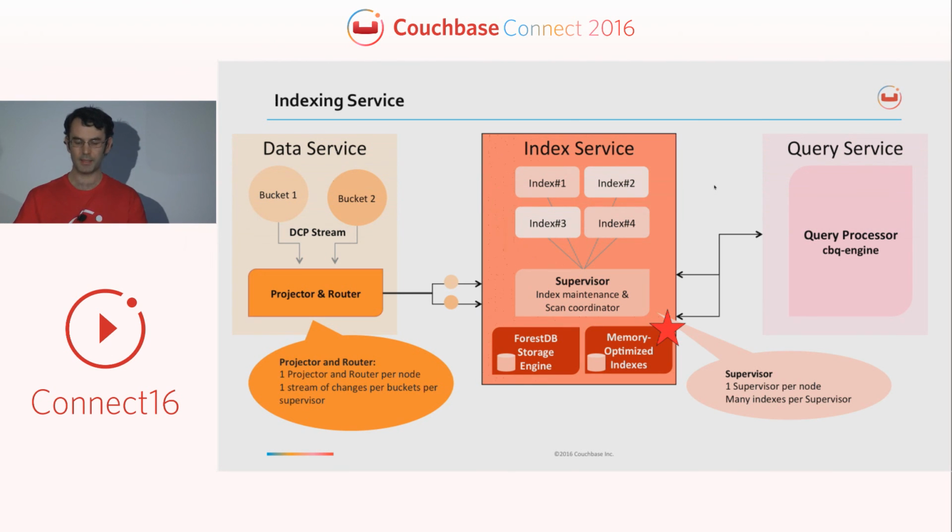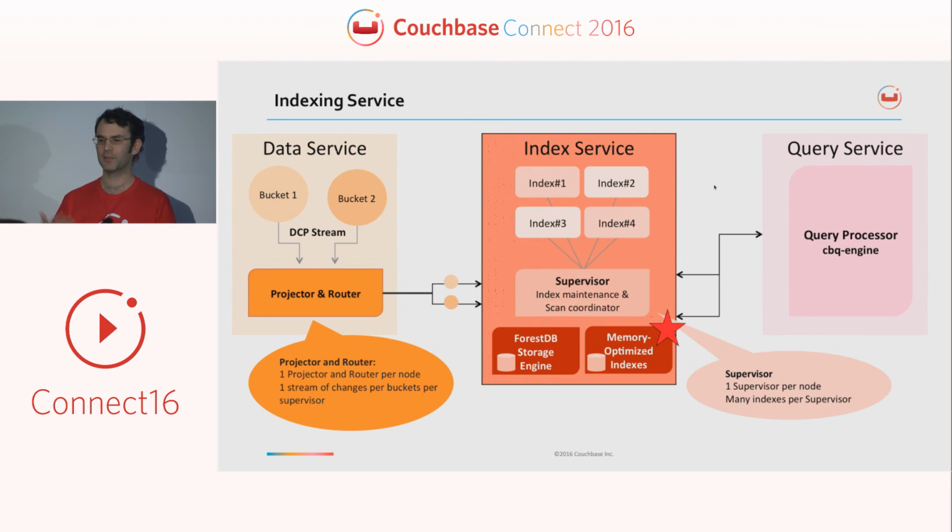In the index service, we may have one or more indexing nodes. Each one is responsible for a number of indexes, and there'll be a single supervisor on each indexing node, which is essentially responsible for maintaining that node. The main two things it's responsible for start with index maintenance. That's creation of indexes and removal of indexes, bringing in new mutations that are sent to it from the projector, and applying those in a consistent fashion so we can view the indexes in particular positions in time.